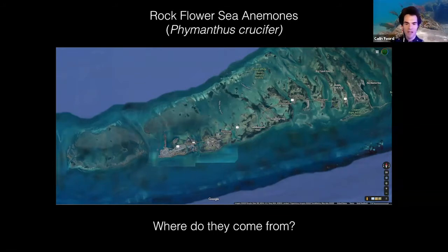For the most part, I would say at least 75% of the flower anemones that you will find for sale in the hobby have come from the Florida Keys, particularly the lower Keys. There are now anemones being collected and exported out of Belize, and maybe a few other places. So we're at least seeing some of the collection pressure distributed over a wider geographical area, but you're pretty much looking at the geographical area that 75% of the flower anemones are coming from.